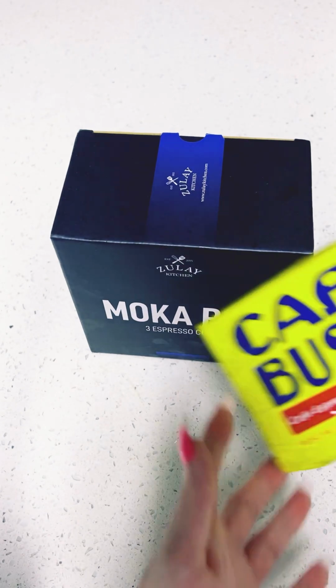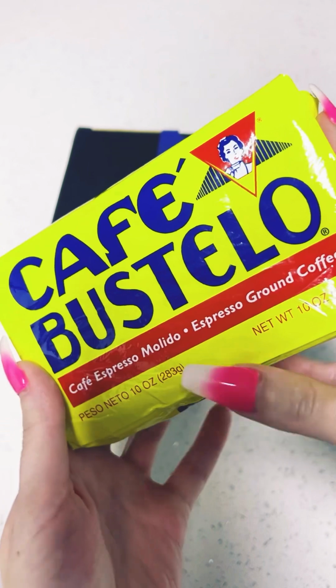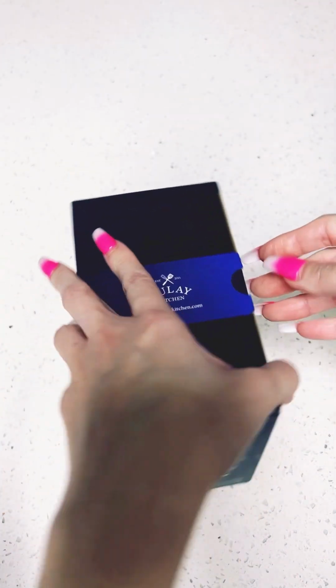And I did pick up the brick of Cabustello. It was $4 at Walmart, so I'm gonna be making this today. So I do want to do a unboxing with y'all.